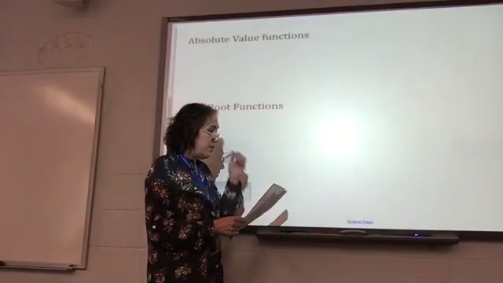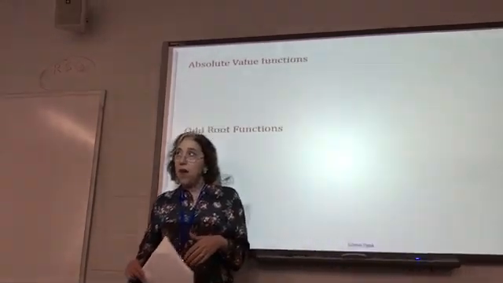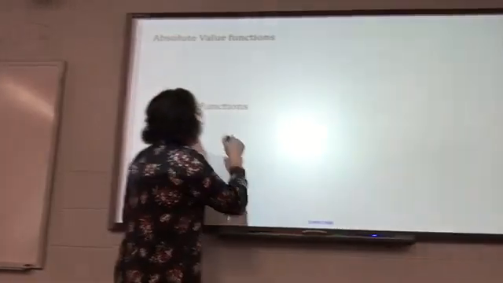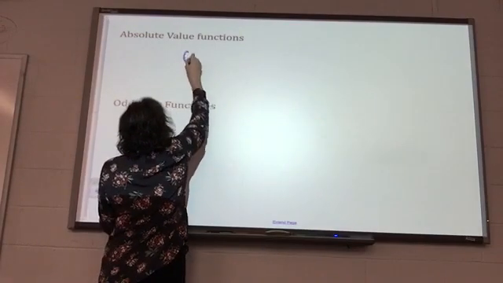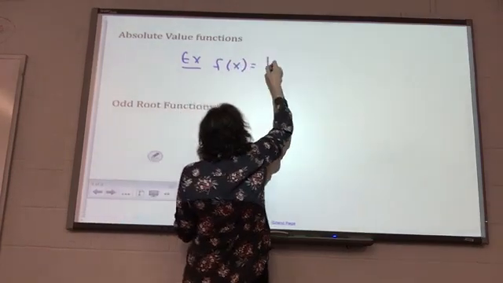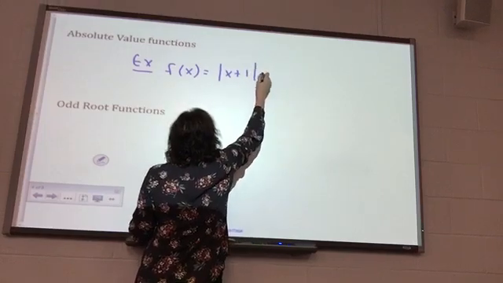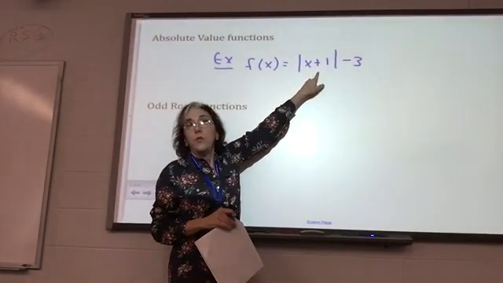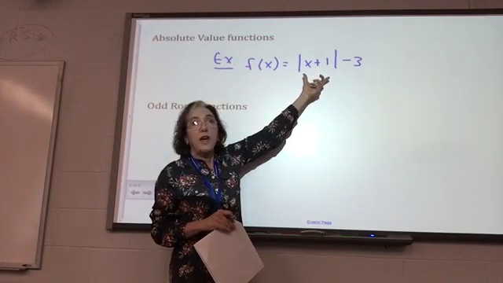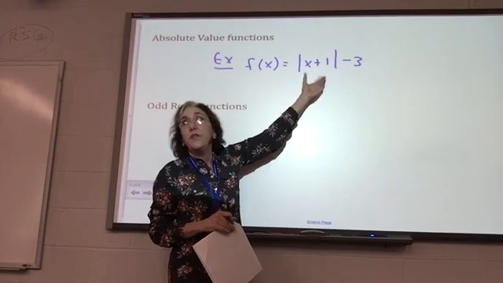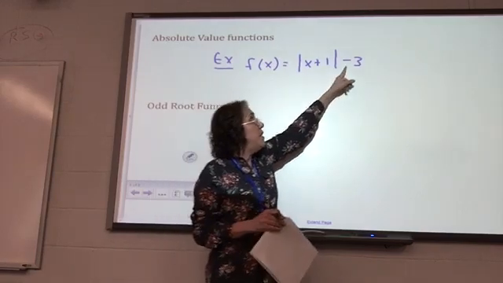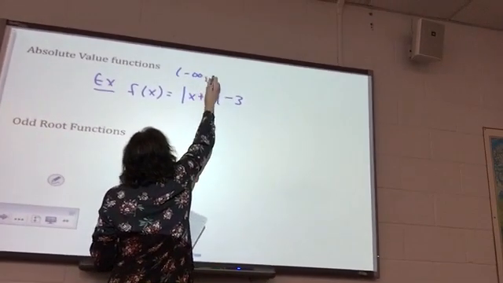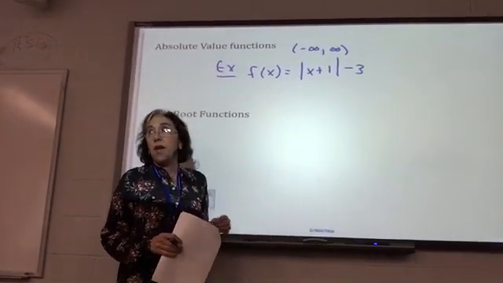Okay, now what about absolute value functions? Well, the only ones we're going to study in 1105, if you look between the absolute value bars, you're only going to have a linear expression. So the ones we're looking at will look like, I'm just going to do this one with an example. Absolute value of x plus 1, and then subtract 3. So what is that saying to do to your output? First, add 1. Whatever you get, take the absolute value. What does that mean? The positive. Yeah, make it positive. If it's negative, it becomes positive. If it's positive, it just stays the same. And then you subtract 3. Isn't that always going to produce another number? So that means the absolute value functions that you're going to encounter in 1105 also have a domain of all reals.